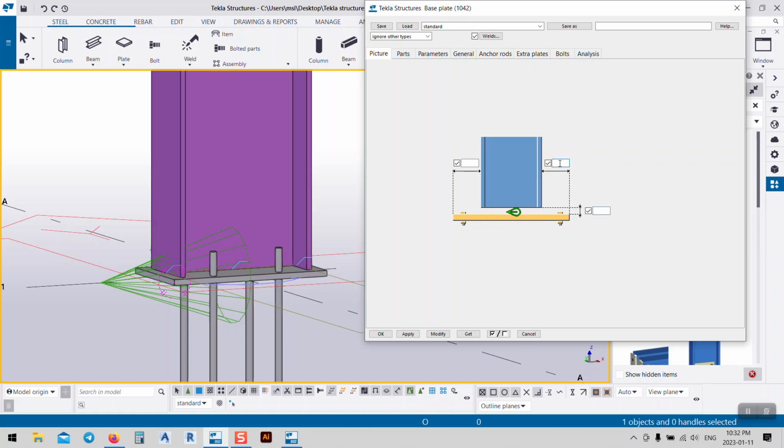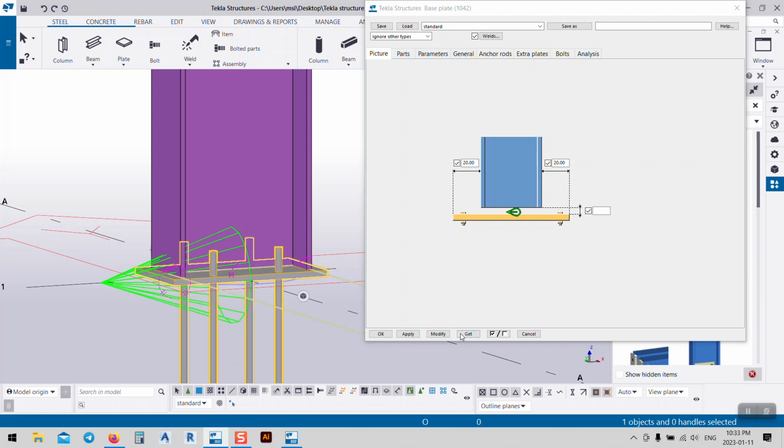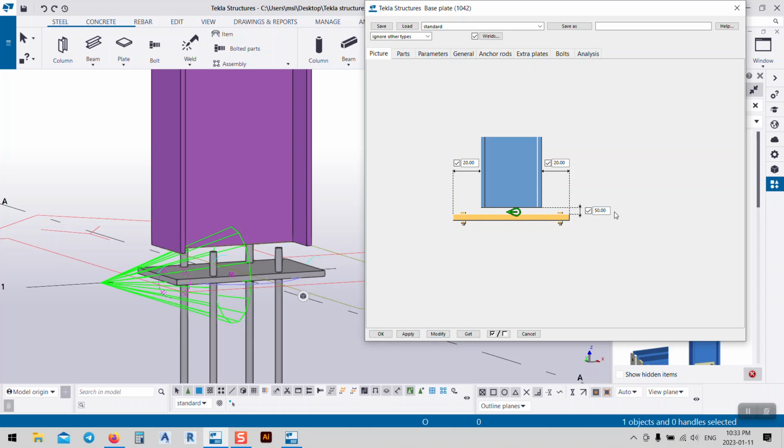And let's say we want it to be 20 at this side and 20 at this side, and modify. Yes, we have to select and modify. And if we say 50, let's try. You see, I don't know what this is. To be honest with you, this is meaningless, when you put a base plate and you have this gap.